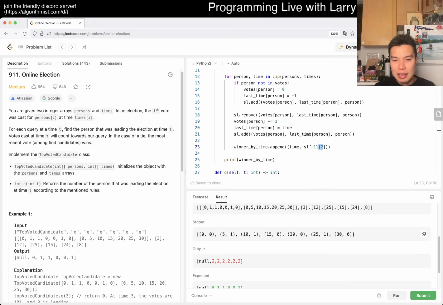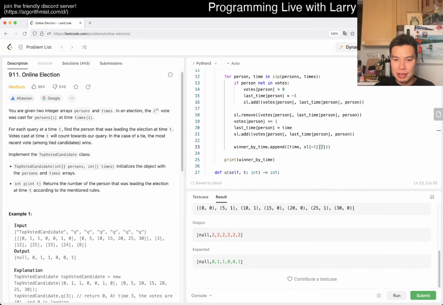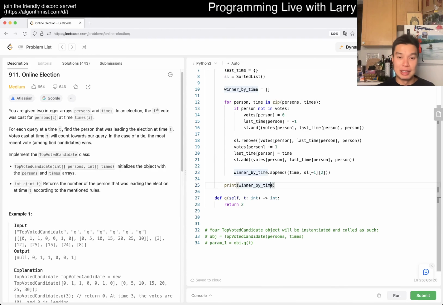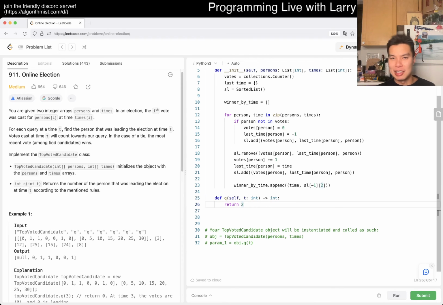But okay, so now 5 and then 10 and then 15, and I don't know if this is right, but it doesn't even matter, right? I guess it matters in the sense that you really want to deliver it, but for now we'll spend the time by writing the queue, right?